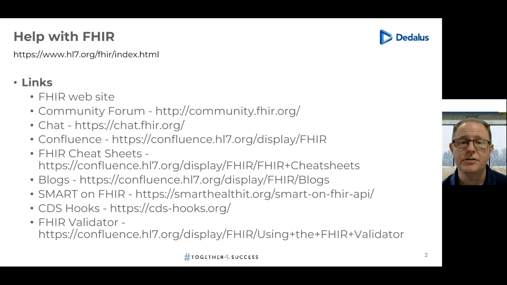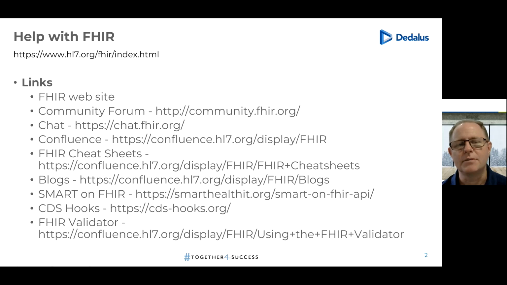Smart on FHIR. So if you're using Smart on FHIR, definitely have a look at that link around how we utilize Smart on FHIR around authentication, authorization, access controls, and some of the smart launching capabilities of a Smart on FHIR app. There's a lot of work that's gone in, certainly in the US, around building and working with Smart on FHIR, and definitely leverage the work that's been done there. Don't try and start from scratch.